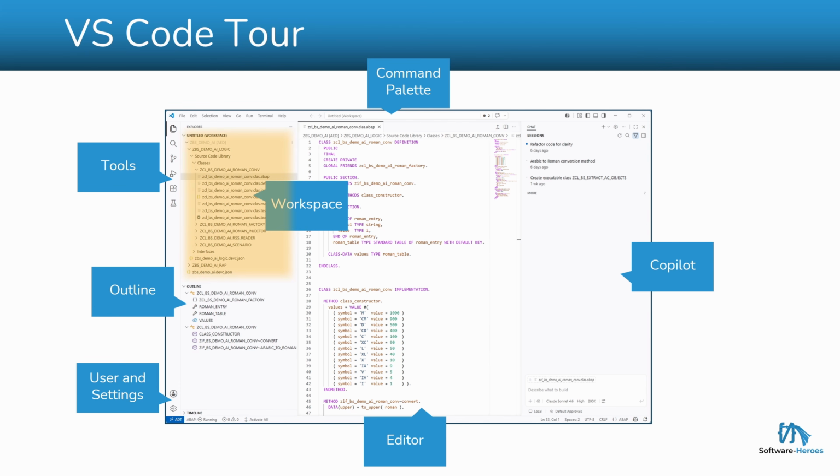Right next to it is the so-called Workspace area. This is where all your working directories are stored, which you will create later, such as connections to systems or individual packages from systems. Once the code is open, you'll find the outline directly below. This is there to visualize the object structure. At the bottom left, you'll find the accounts and settings. These are especially important if you later want to connect to the GitHub plugin or log out again. This function is easily overlooked.